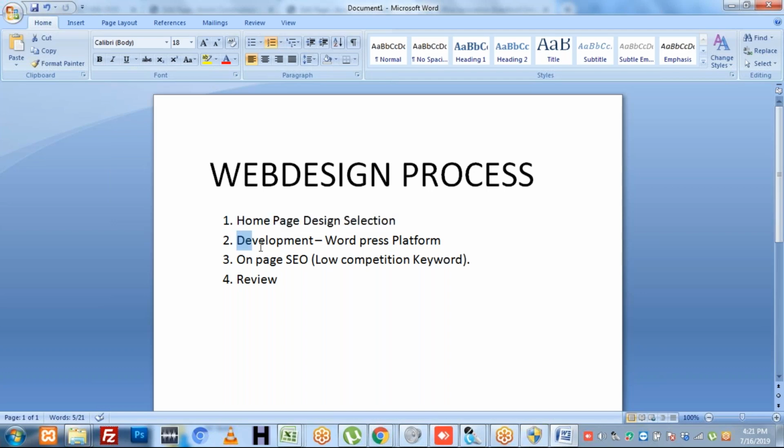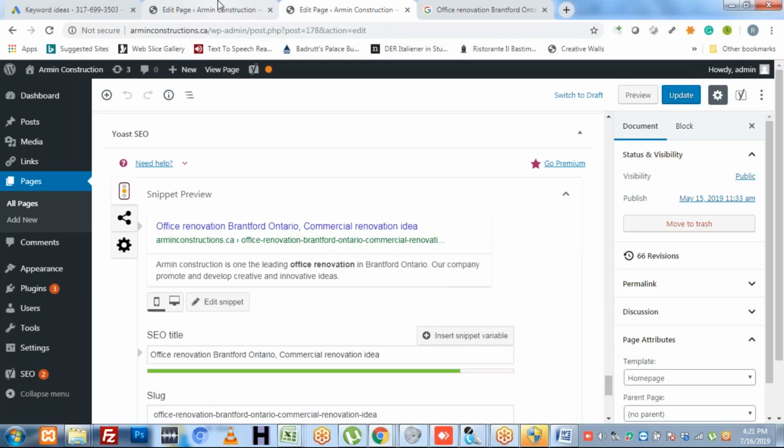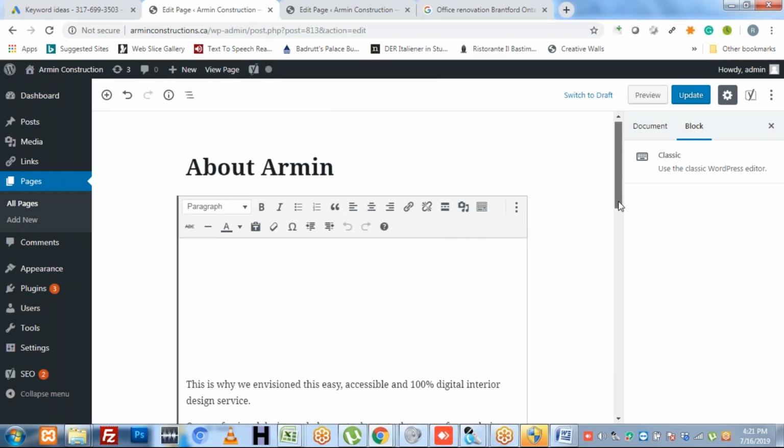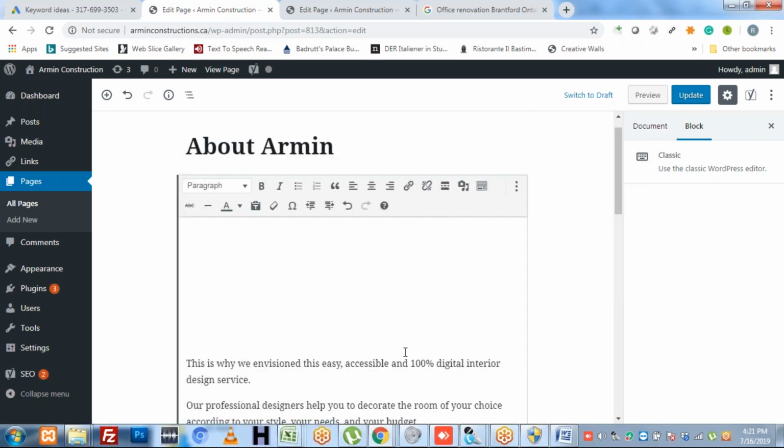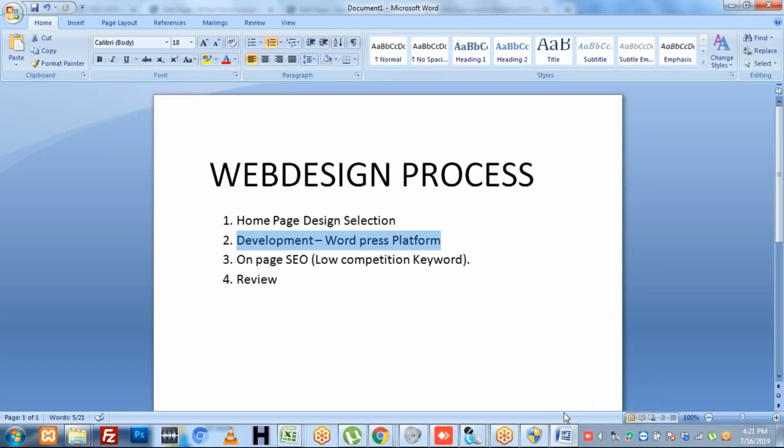Development, WordPress platform. So technically we'll use WordPress to create your site and to create all the pages that you require. And underneath it shows how we would list and correct the information based on the information you've given to us, based on your mission, your values, what you can offer. And you can also edit it yourself. It's a very easy tool to use. And later down the line, if you feel like you want to change anything within the company, maybe the year or the location, you're able to do that yourself.